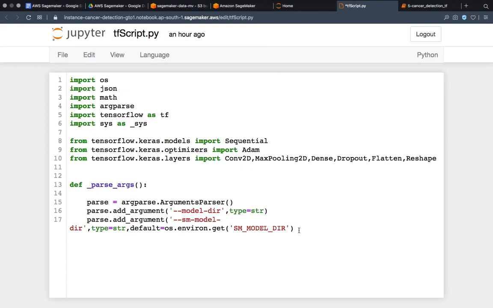So whatsoever the directory of the model is, it will take it by default. Otherwise, by giving the tag sm model dir, you can change the default. If you do not change it, it will be fixed to SM_MODEL_DIR, which simply points back to where your original directory is, which we can say is the base directory.